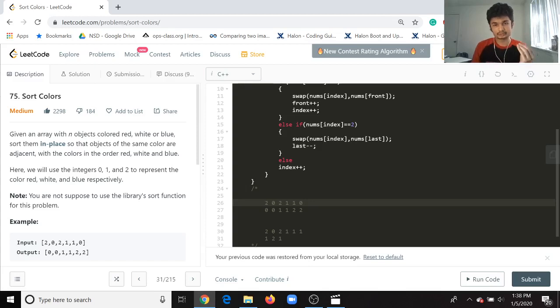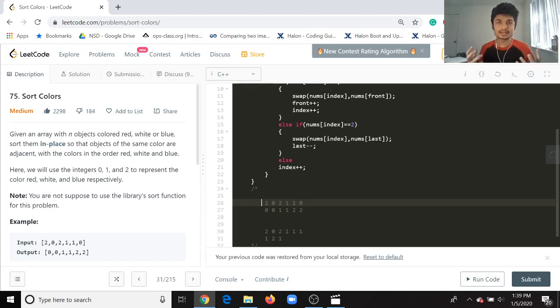The start pointer tells me that if there is a 0 that the index pointer encounters, then you put it at the start pointer and increment the start pointer by 1. If there is a 2 that the index pointer encounters while going through, then you take that 2 and put it at the last pointer. When you put that, you decrement the last pointer by 1, and that's how we are going to solve this.